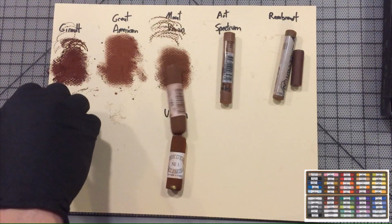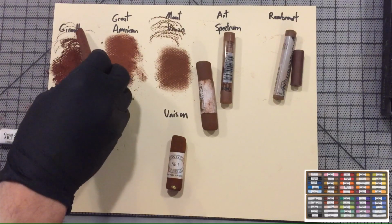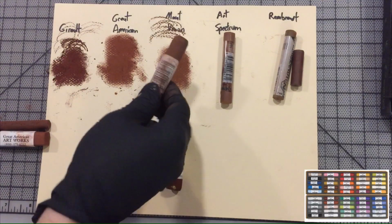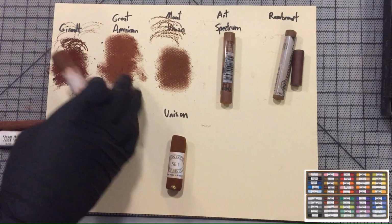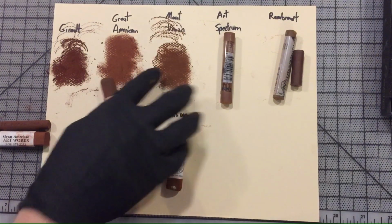If you're going for individual hairs, Girault just can't be beat. Just can't be beat for individual fine lines and hairs, whiskers, things like that. But for base coats, Mount Vision is a base coating machine. Great American, again, a base coating machine. You just love these. They handle great.